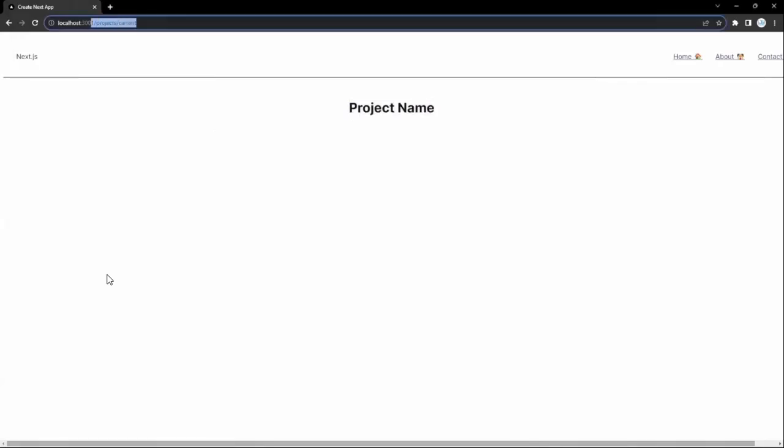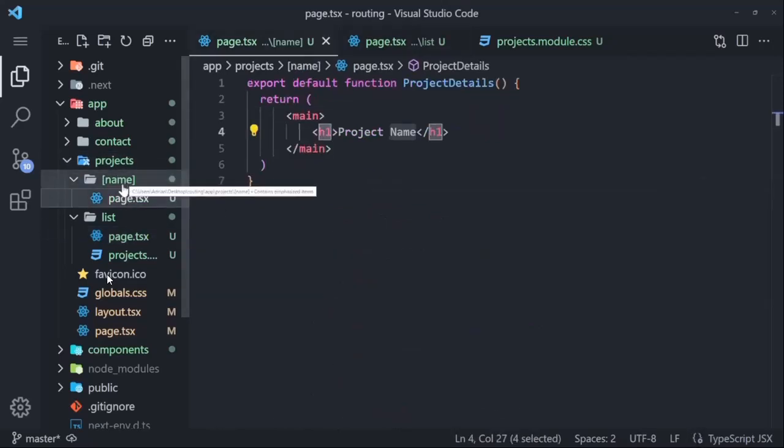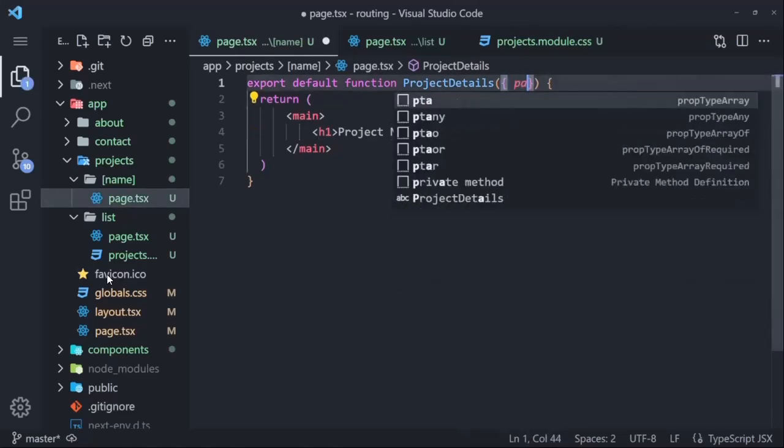While the route for these projects changes correctly, it would be great to see the actual project name displayed on the respective route's page, instead of the static project name. So how do we do that? Well, the name part here is our dynamic route segment. And Next.js provides us a way to access what value has been passed through the params prop passed to the page.js. So to utilize the value of this dynamic segment, we need to get it right here through params.